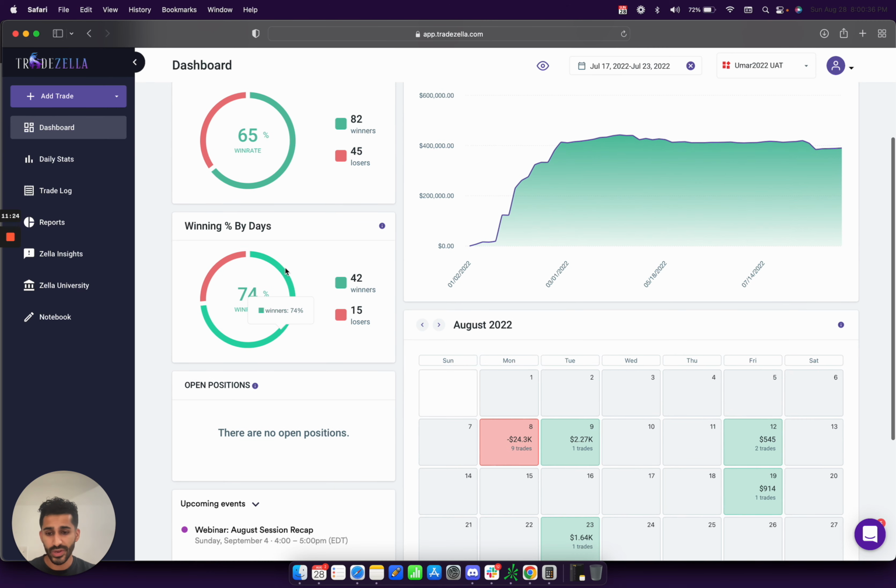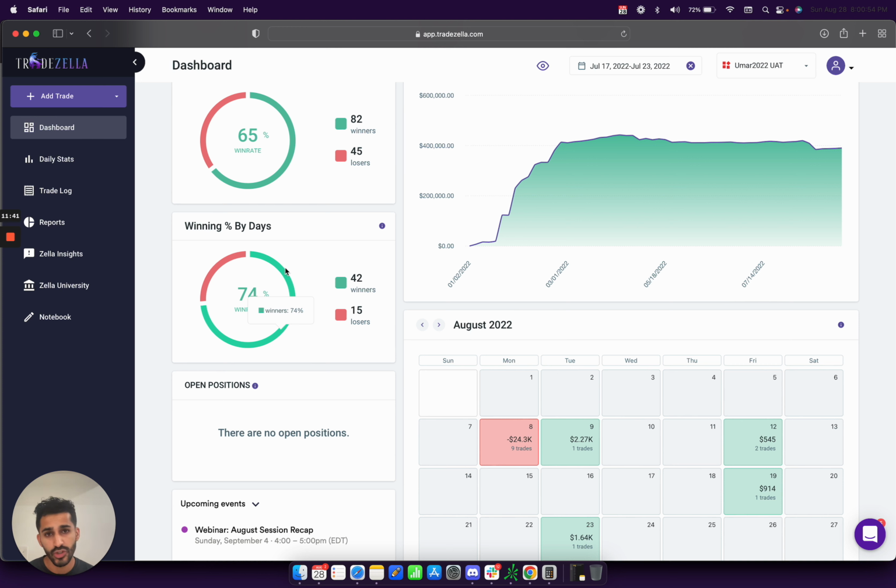Now, like I said, what we see right now is just version 1. We are building a lot more features. One feature that we are rolling out soon is a market replay, tons of new reports, supporting Forex, supporting crypto, and a lot of other reports just to help traders elevate their trading.